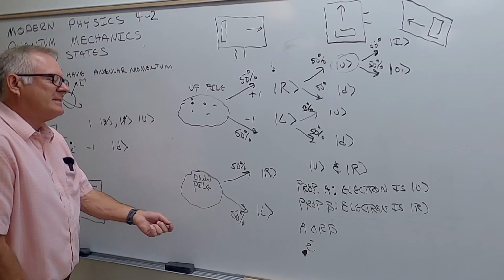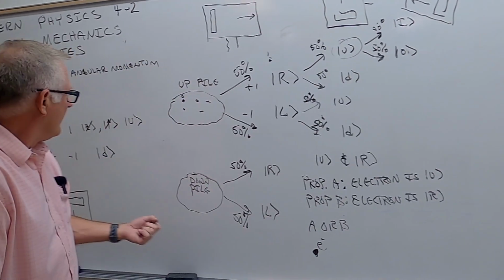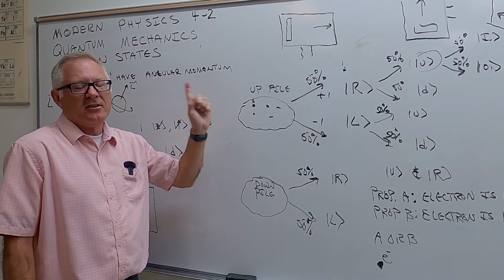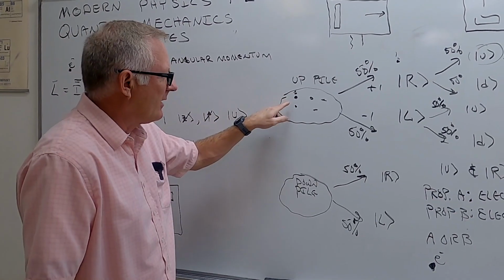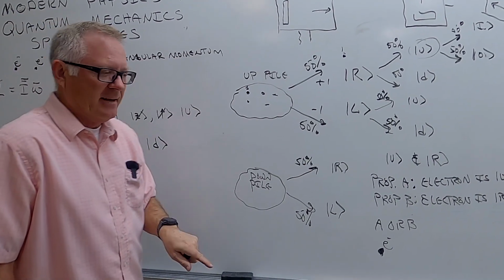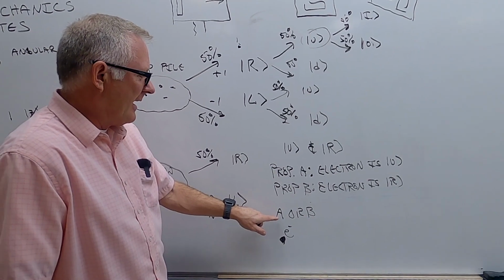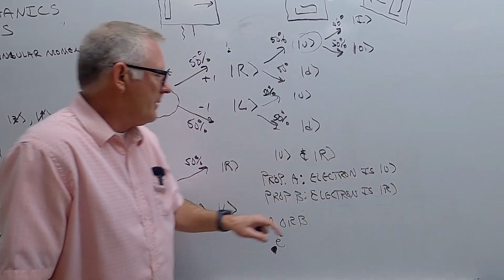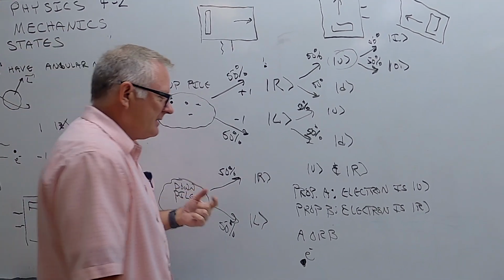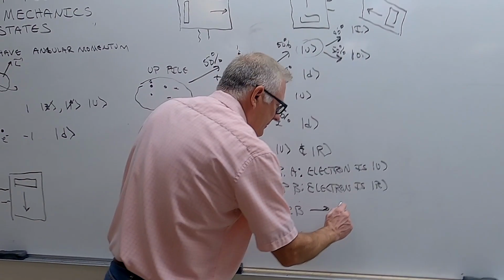Well, let's say someone gave me an electron out of this pile. I didn't know, but let's say they gave me this electron out of this pile. So they're giving me an electron already in the up state. First of all, if I come along and say, okay, A, is the electron up, and I get, oh yeah, that's true. That's 100%. This A or B would be 100% if they gave me an up electron.